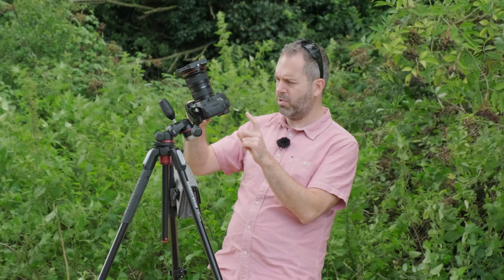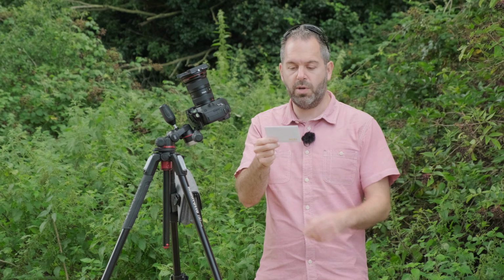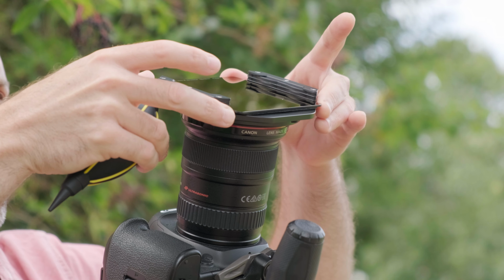I have just done an exposure test and it's giving me f16, ISO 100 at 25th of a second. So if we just say 30th of a second, for argument's sake, you get your exposure calculator, which they give you in the box, and you work it out. So I'm going to put a 10 stop filter in at 30th of a second. It's giving me 32 seconds. At 1/15th of a second, it's saying 64 seconds. So you're probably looking at 30 to 60 seconds. What I'll do is a bracketed shot, as a matter of fact. I'll start at 30 seconds and I'll see what happens, okay? So let's put the 10 stop in and we'll take it from there.